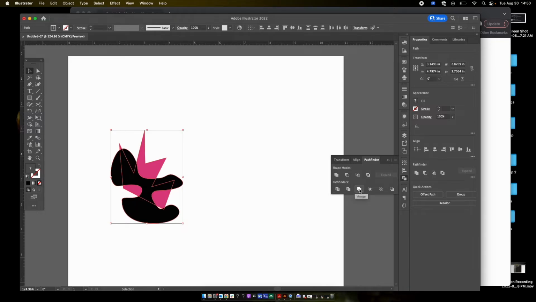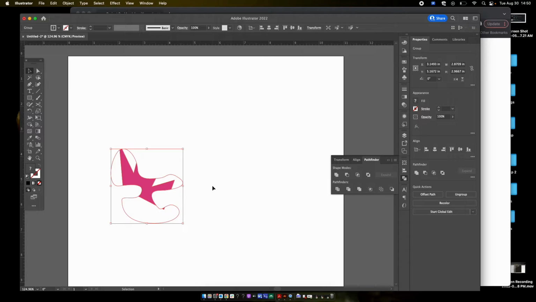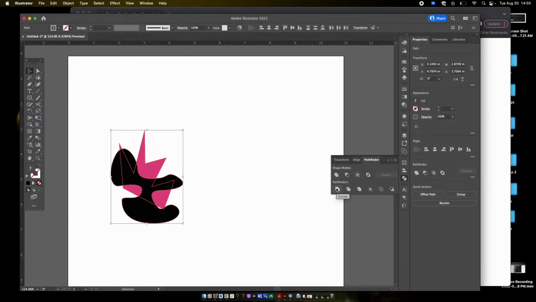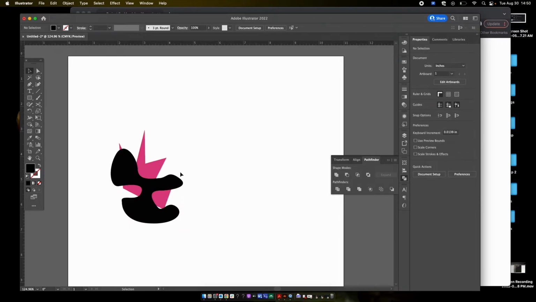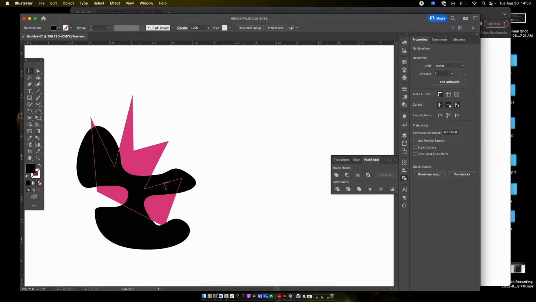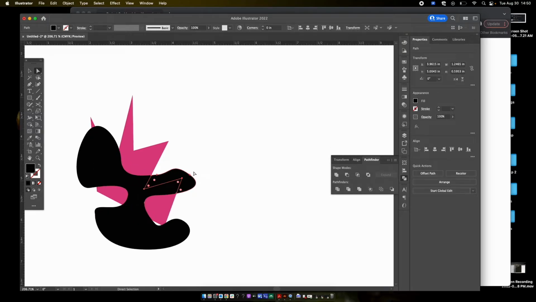The rest of these merge options are, again, kind of similar. Some of these you're not going to see much difference happening, except for a crop, which basically made the same shape as I think it was either intersect or exclude. But some of them are just a way to, like, if I divide it, then I can start manipulating.